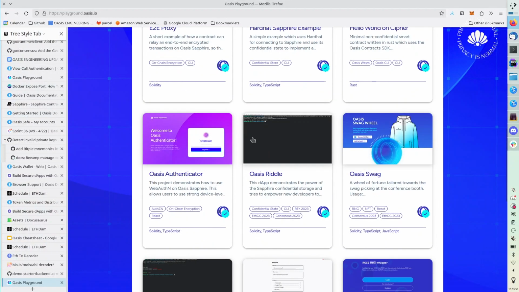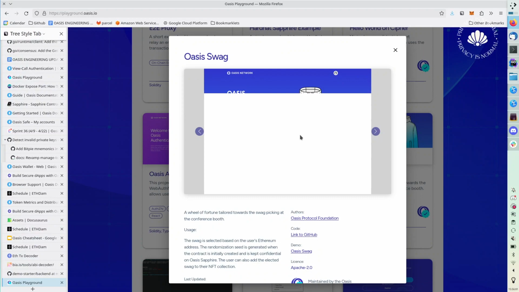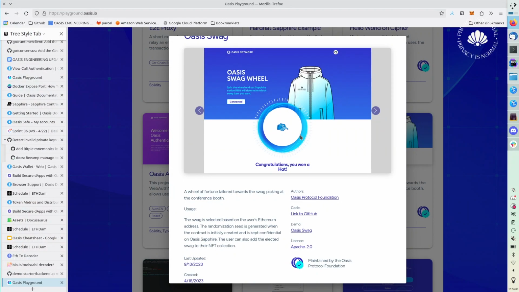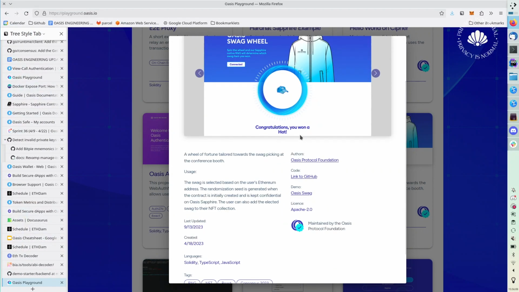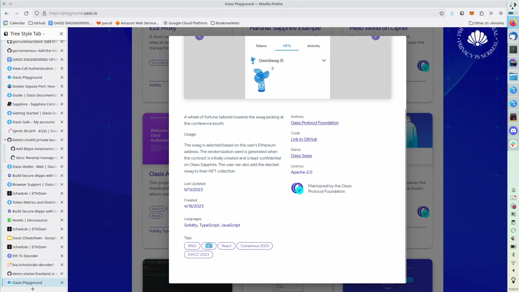Okay, and some more. For example, Oasis Swag. This was one of our favorites. Basically, it uses the on-chain random number generator. There's this wheel of fortune, and then you get a reward, for example the Oasis hat on this screenshot. It's a React-based front end.